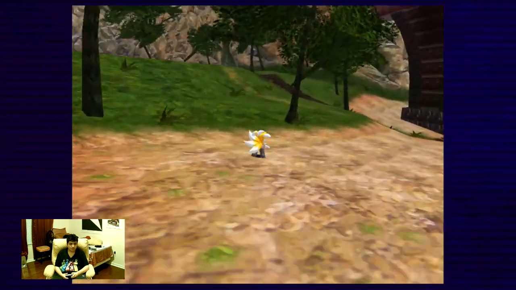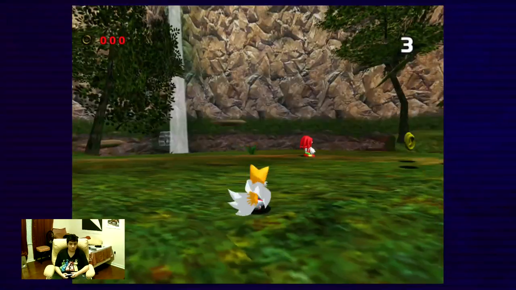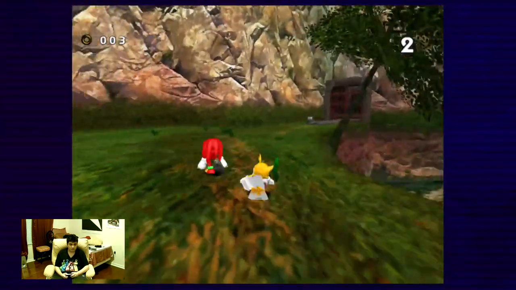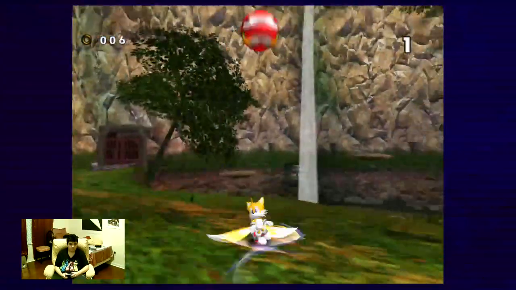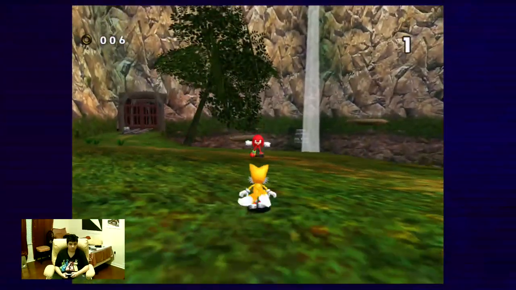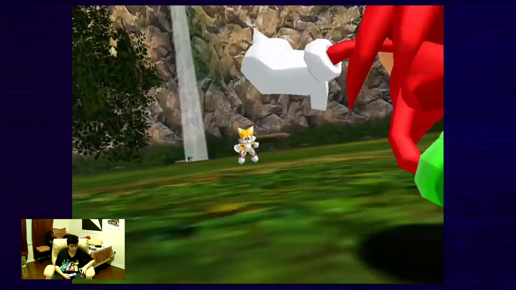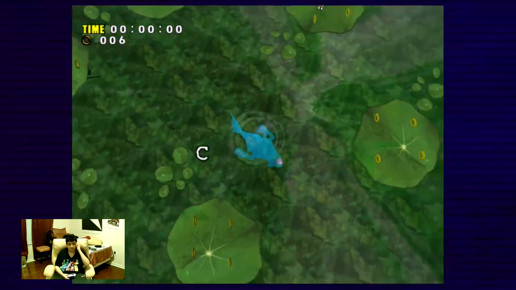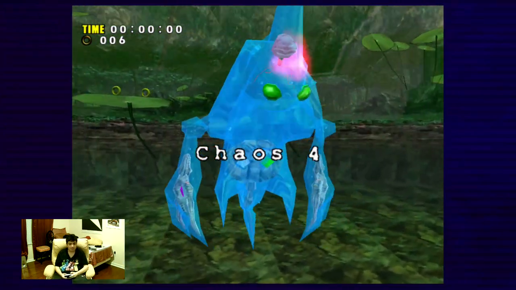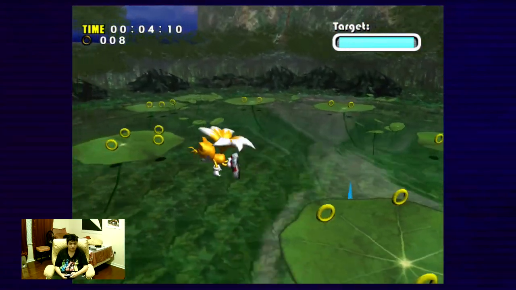And guess who we're gonna run into? Knuckles! Why does Knuckles want those emeralds? Okay, you gotta hit Knuckles like three times now. Yeah, Knuckles can glide. And oh good lord, Knuckles has been tricked. Two Chaos Emeralds have been dropped, and Eggman snatched them and gave them to Chaos and turned them into Chaos 4. Alright, folks, we got another boss battle.